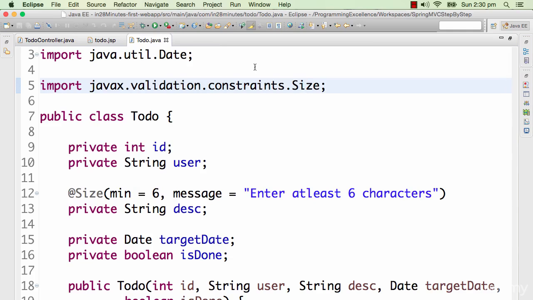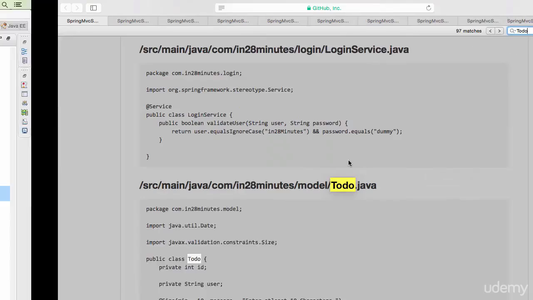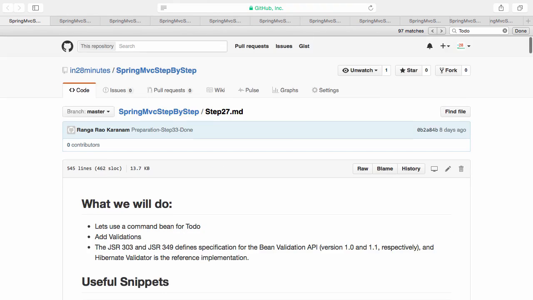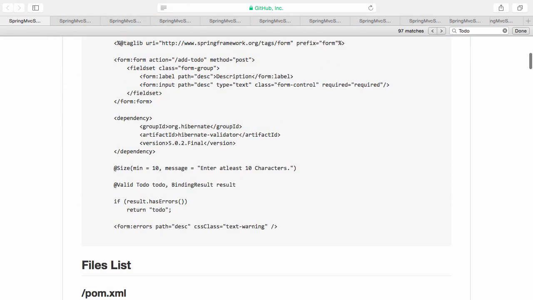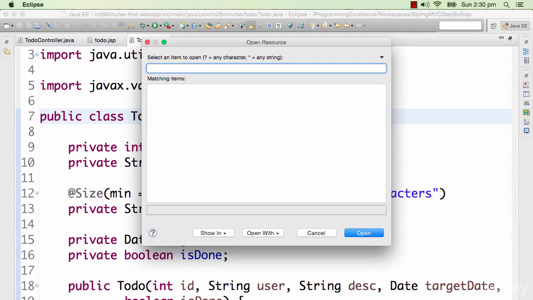What we need first, before we use these validations, is an implementation of these validations. And Hibernate Validator is an implementation of this particular validation. So let's go ahead and start with adding Hibernate Validator to our pom.xml. We need the Hibernate Validator jar in our code to be able to use this. So let's go ahead and do that.